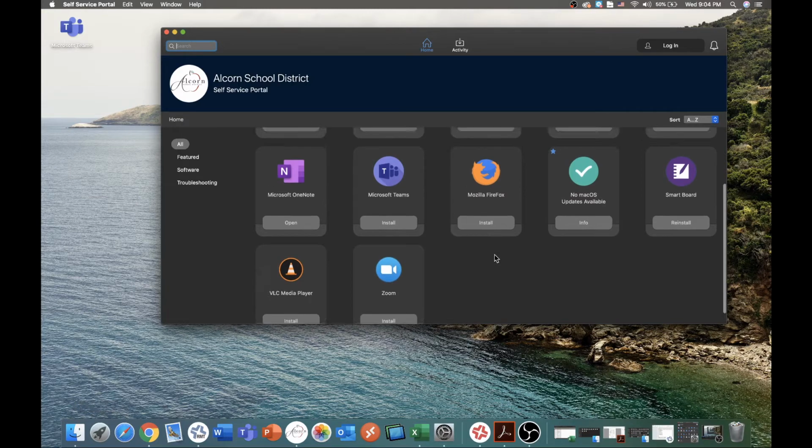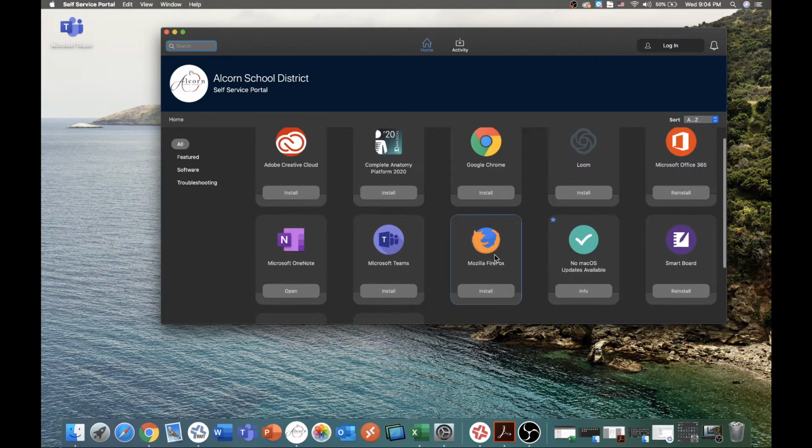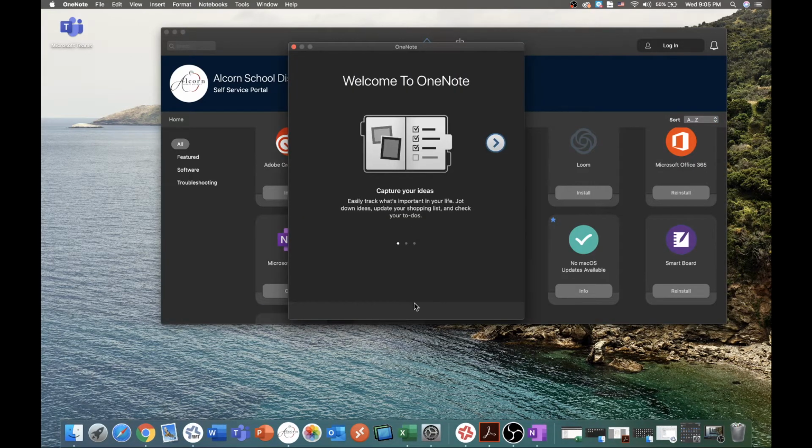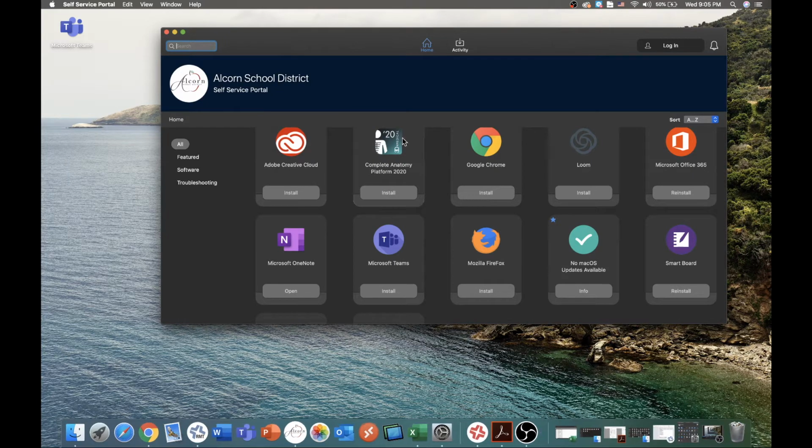So if I wanted to install the Microsoft OneNote application, I already had that one downloaded. If I go to install a piece of software that I don't already have, you'll notice that it comes up executing, and it begins to download the file and truly begins to install it on my machine.